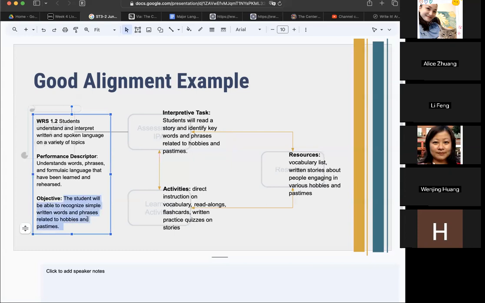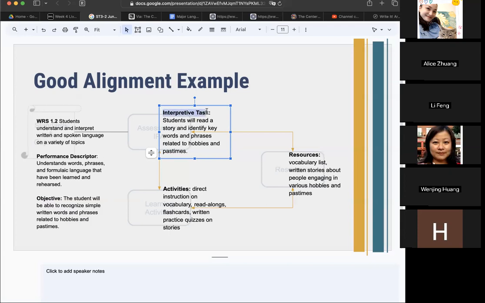Acceptable evidence, aka, in the words of ACTFL and STARTALK, the interpretive task that you'll be summatively assessing. That's end of unit, end of the learning event or learning events, how you will assess them.